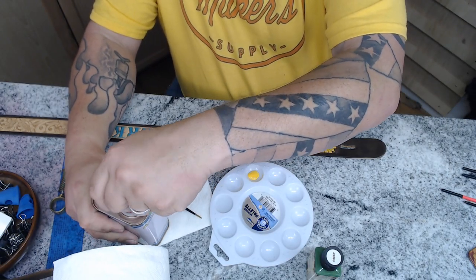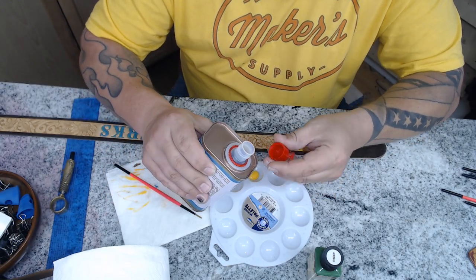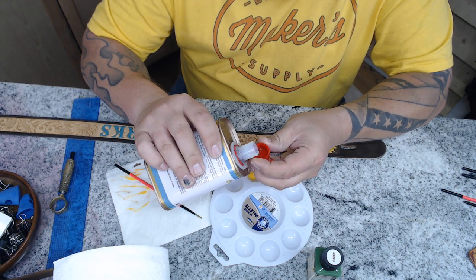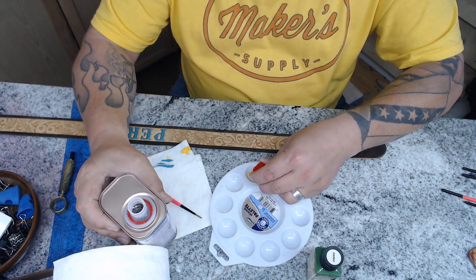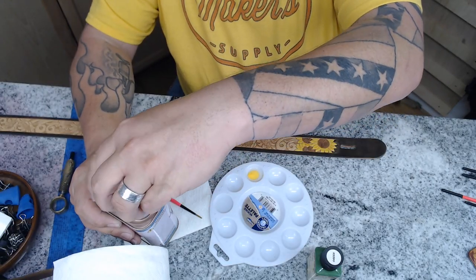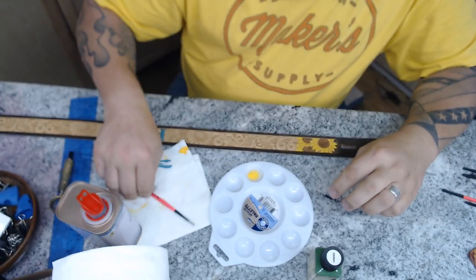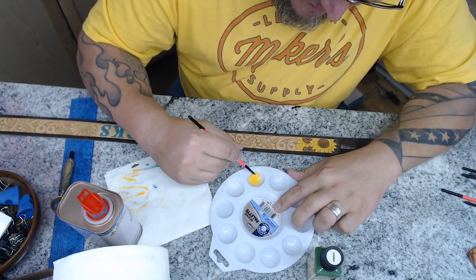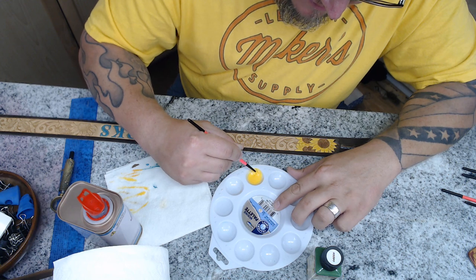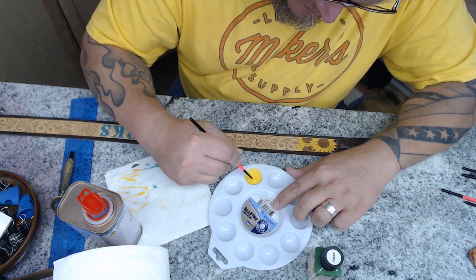This golden yellow works really good with the reducer. As it is, you can apply it straight, but I like to thin it out just a little bit for easier application. So I'm going almost 50-50 paint and reducer. A little bit less reducer than paint, but almost 50-50, okay? I'll take my brush here and I'm just going to swirl it around until it's got a very consistent texture to it, okay?